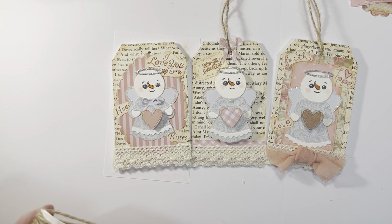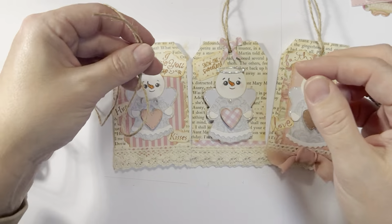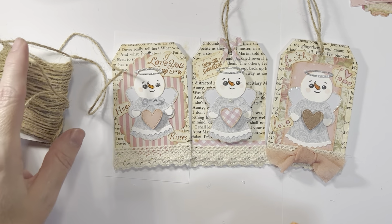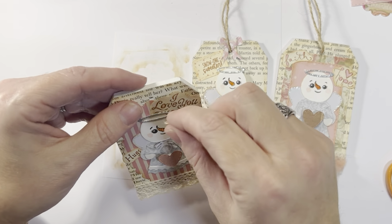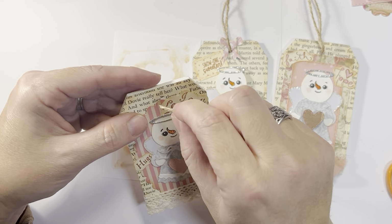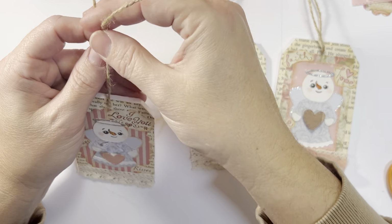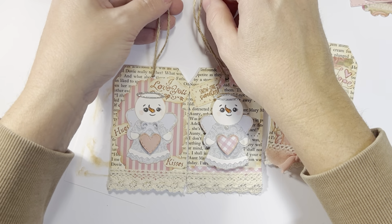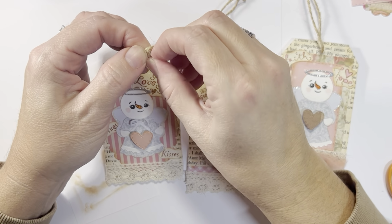And have a little bit of twine that we need for the hanger. So let's stick this through. And these tags did come with twine when I bought them, but it was a really thick, not as dainty, so I like to cut it out and go back with a little bit of a thinner twine. Okay, just gonna do a little knot through.